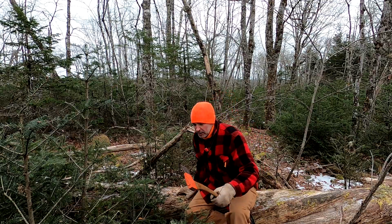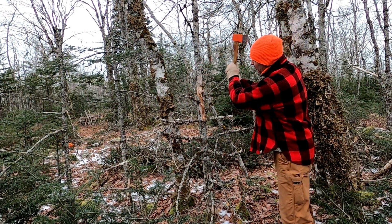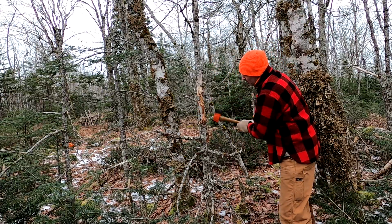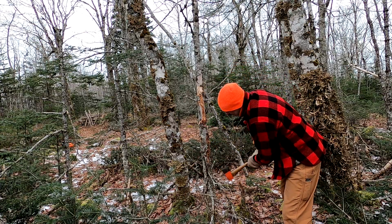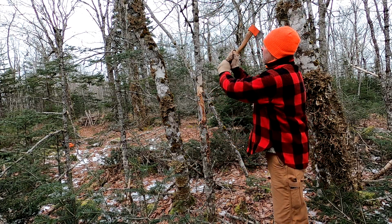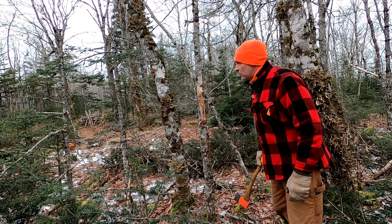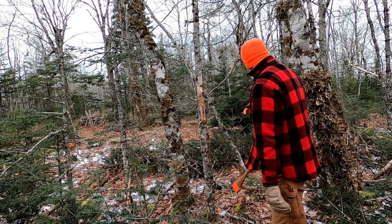Look, here's a dead tree over here. I'll just show you easily. Because the axe, all the weight is in the head. Limbing, we don't even need the blade. We actually get to save our blade when we're limbing. Right? We can limb a tree fast using the hammer. We save the edge, right? And it takes no time at all, right? The machete, you'd use the back of the machete, but it would not do it as readily. Let's put it that way.